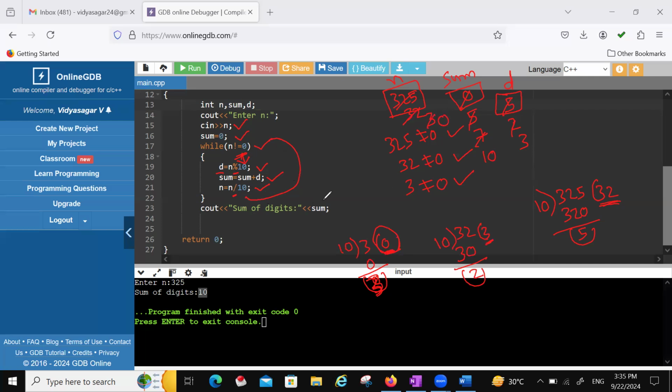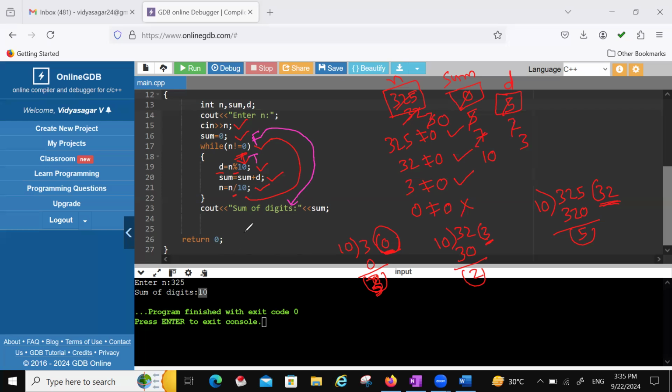Now again going up. Here 0 not equal to 0. Condition false. Condition false means it will come out directly. Whenever a condition is true, it goes inside; false means it goes directly to the next statement after the loop.